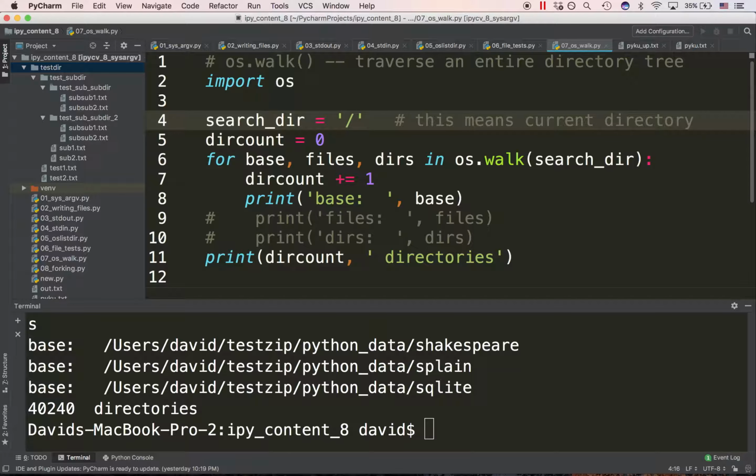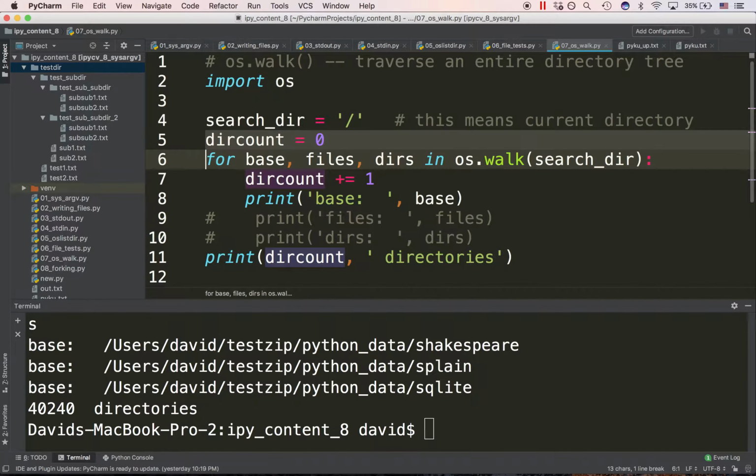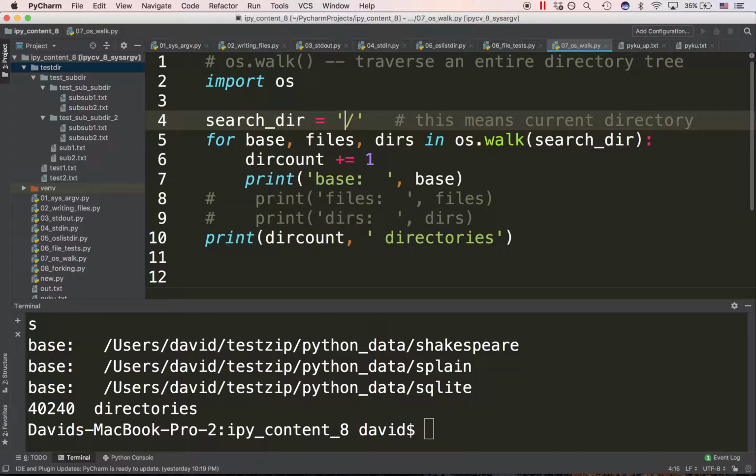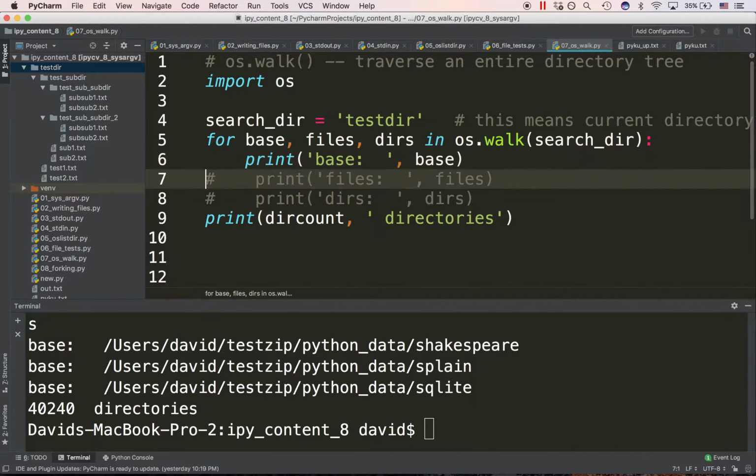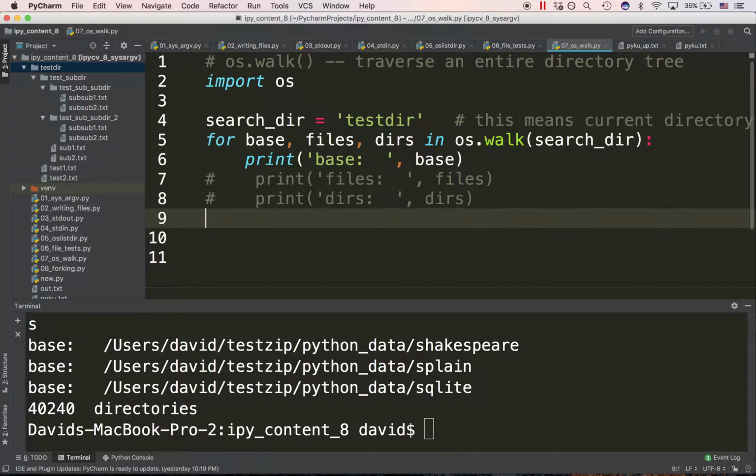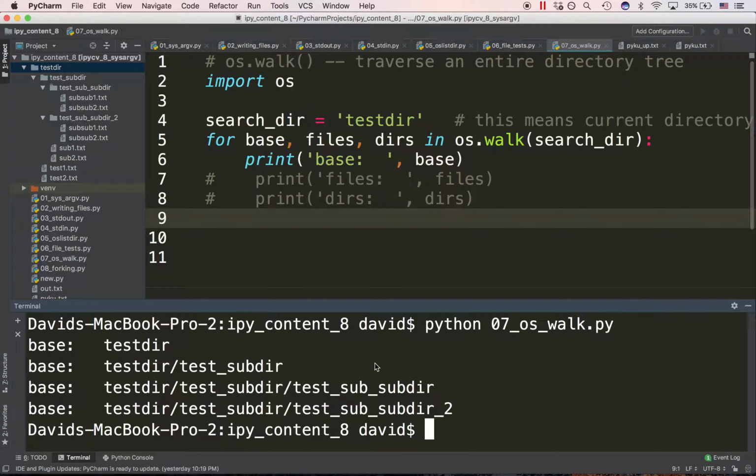So you can see that within OS Walk, we have a lot of options. There are a lot of things that we can do when we're trying to list out files and folders within our system. Now let's get back to the basics. We're listing out a test directory, which has some other directories within it.